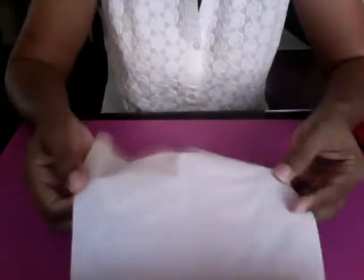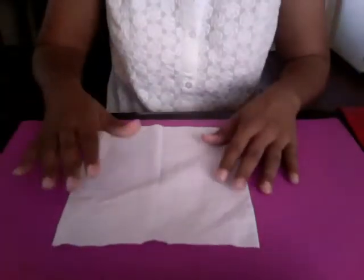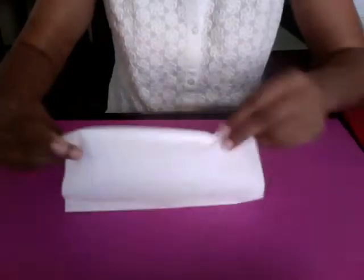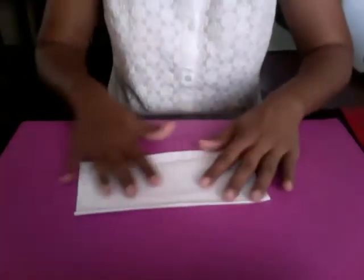Now the carnation flowers are made out of tissue paper. When I say tissue paper, I mean a regular tissue, Kleenex, which you wipe your face or blow your nose into. That's what I used, right? So you take your tissue paper, and it usually comes folded in half. So you keep it folded in half like that.